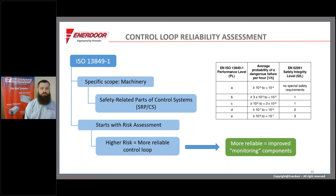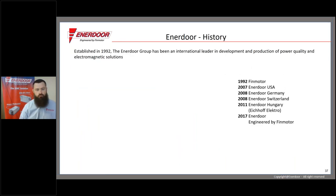Thank you, Chuck. I appreciate that. Now we have a few minutes left. I'd like to give a brief rundown of Enerdor's history to give you some perspective on where we're coming from. We started out in the early 1990s. We were founded by a physicist who worked a lot with early IGBTs and VFDs. He saw that there was a lot of noise being made by these devices and wanted to find a solution, so he founded Thinmotor — a company working on solutions to these problems.